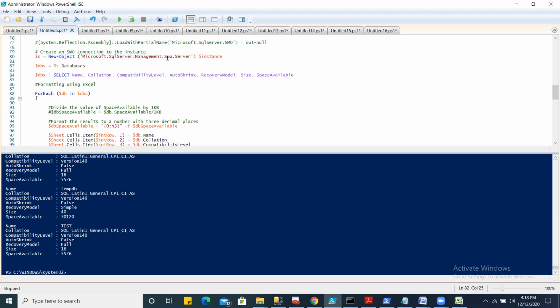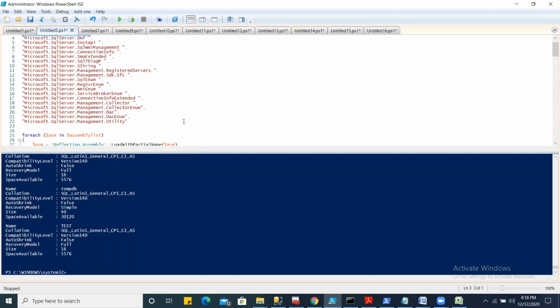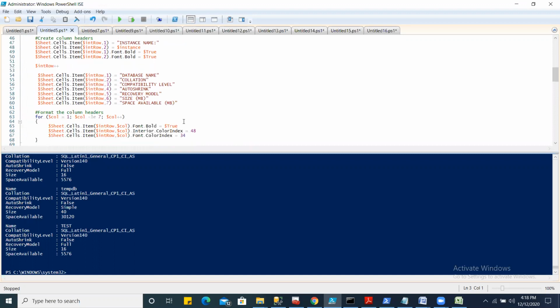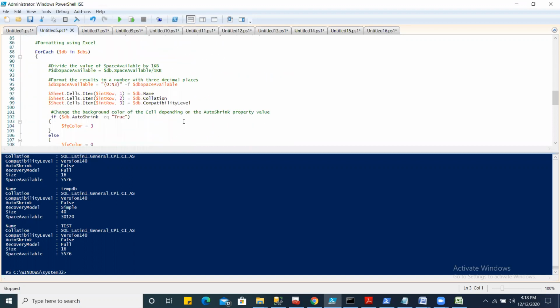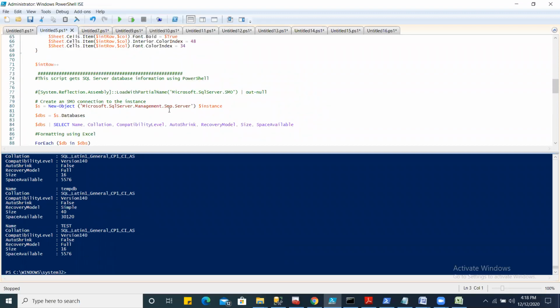Microsoft.SqlServer.Management.Smo.Server. Now you see here, Microsoft.SqlServer.Smo, up to this is the assembly that we are loading in this script. This is similar to including stdio.h in C. So you are including the SMO assembly, and this SMO assembly has one class, Server, for SQL Server.